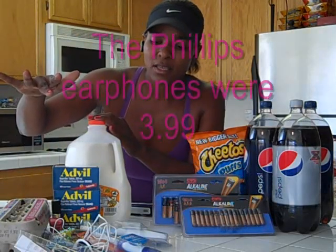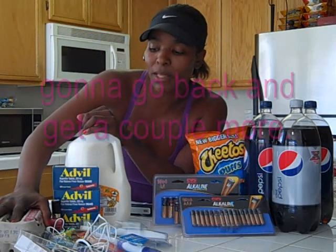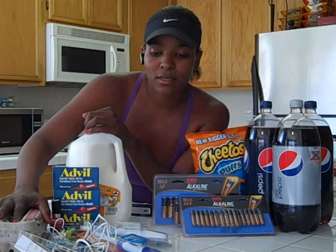Now the milk I got, the eggs, and the earphones I needed — these are items that I needed. If I would have gone to the store, I would have probably paid $3 for the gallon of milk, maybe $1 or $2 for the eggs, so about $5 out of my pocket.